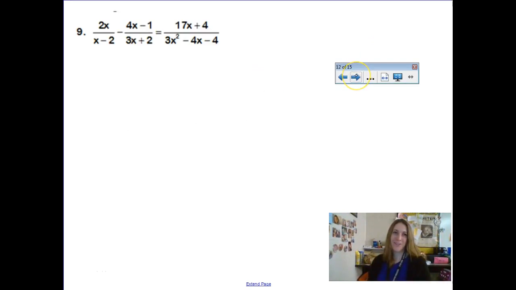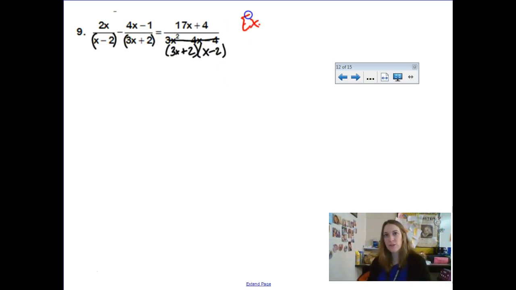Oh, that one looks fun. Let's do this one. And we have a couple more after that, and we're good to go. All right, so this denominator is fine, this denominator is fine, but this last denominator, I think it's factorable. And don't think too hard about it, guys. This factors into these two factors, so they're not going to introduce like a gazillion terms into your problem. So you might notice that your factors of a polynomial show up somewhere else in another denominator, so that's good.